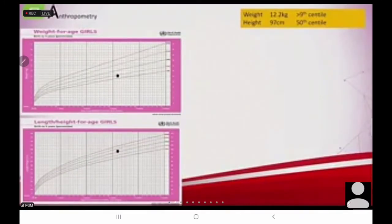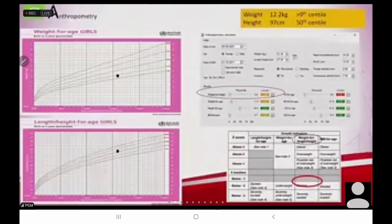So we saw this child to do their assessment. You can see the child's anthropometric measurements here of their weight and their height, and you can see them plotted on the chart that we see on the left. Next slide, please. If we use the WHO anthropometric calculator, you can see this child has a weight for height of minus 1.8. And as we know from the WHO, this fits just above the category for wasted patient diagnosis.